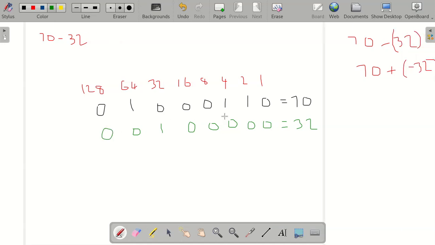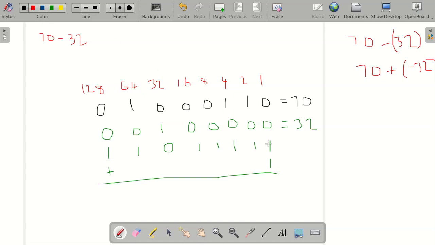In order to get our 2's complement, remember we say 1's complement plus 1. So let's convert this number into 1's complement first. We change these zeros into 1's, and we change the 1 into a zero. So they will be like this now. Remember, this is just 1's complement. We need to add 1 to get 2's complement. So we say plus 1.